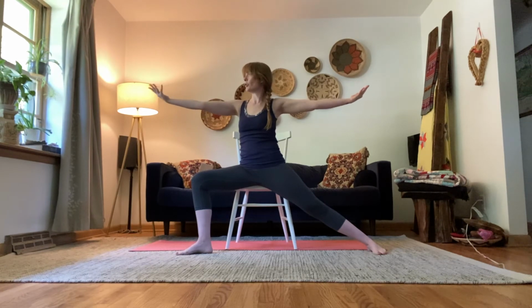Great, let's see if we can turn the palms up towards the sky. And let's reach this left arm up alongside the ear. Right hand rests gently to the back of the leg. Don't press into the back of the leg. Draw your left shoulder back. Beautiful, inhale through to center. Exhale, grab your seat and gently draw the feet towards each other. And we'll try that on the opposite side.